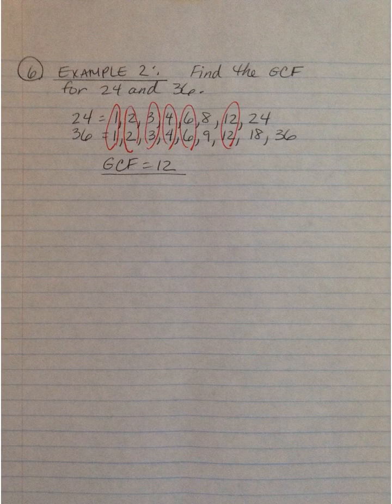I look at the greatest of those factors, which number has the greatest value, and it's 12. So the greatest common factor for 24 and 36 is 12. And that completes the first part of 2.1. That's 2.1a. We're done with this page. So leave the next page blank, the right-hand side blank, for classwork because we're going to do some more examples in class.